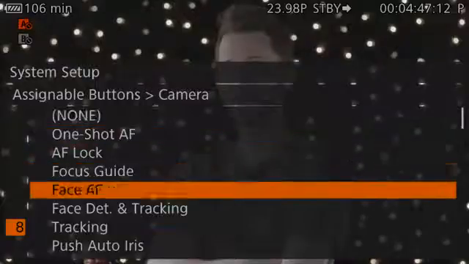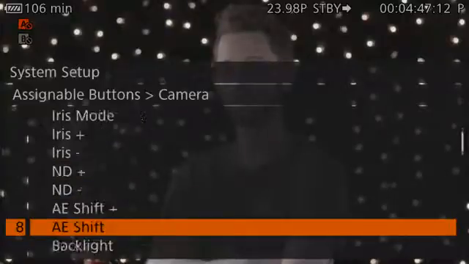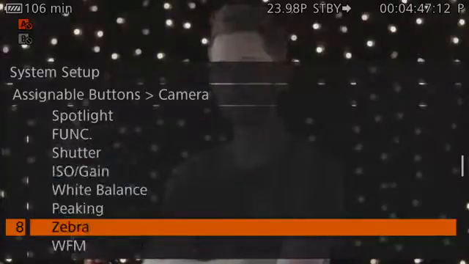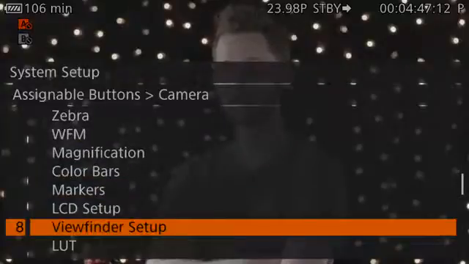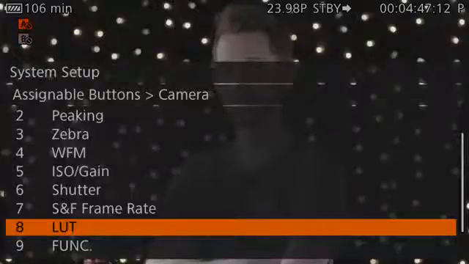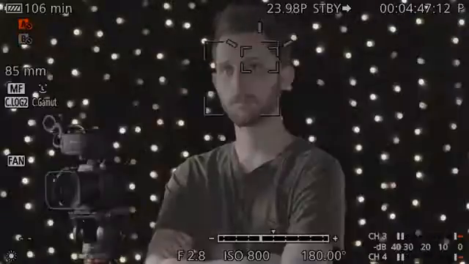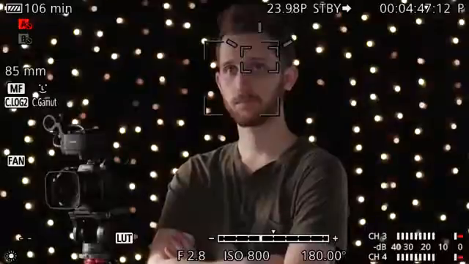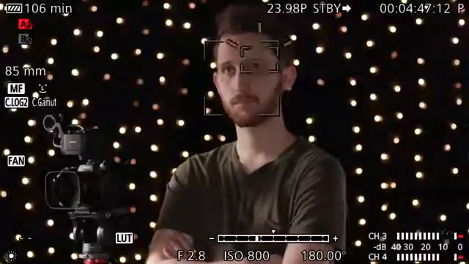And then I'm going to go over to the joystick and I'm going to scroll down and find the LUT option there. And then once I find that, I'm going to press the joystick in, and now that has been assigned to the assignable button number 8. Press the menu button to step out of there, and now if I just go ahead and press 8 on the camera body, it will toggle between the LUT being applied to whatever outputs I have applied those LUTs to, and then toggle off, toggle on, and all it's doing is taking the activate on off for the LUT, and we've now assigned it to that button.